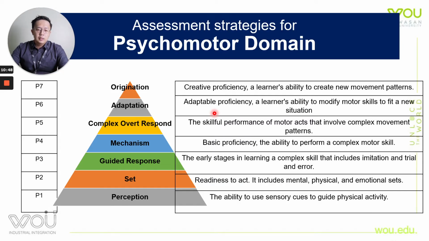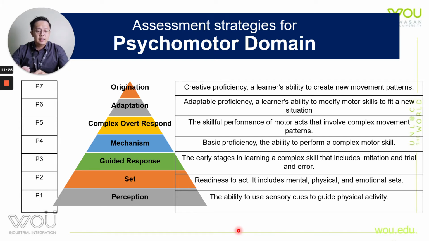Then the last one will be the psychomotor domain. It ranges from P1 until P7. Like what I shared in the previous video, using culinary courses as an example, where the students start to cook. I would say the psychomotor domain is highly similar to the affective domain, where you can use a simple mastery assessment test to see the student's competency scale. Culinary is the best example to explain this.